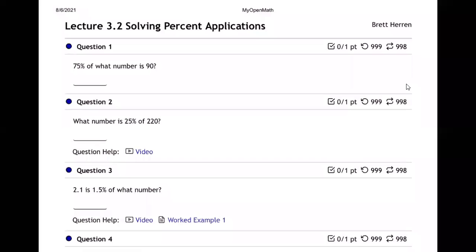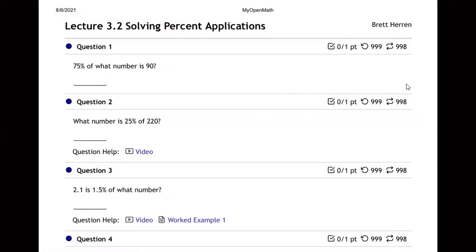Okay, so on this first question, 75% of what number is 90? How do we do that? Well, there's a couple of ways that you might have learned, a way where you do is and of, and you do like a fraction with 100 involved. You could totally do that. But I've found over the years, it's easier for students to just take the sentence very, very directly. And so that's what I'm going to do.